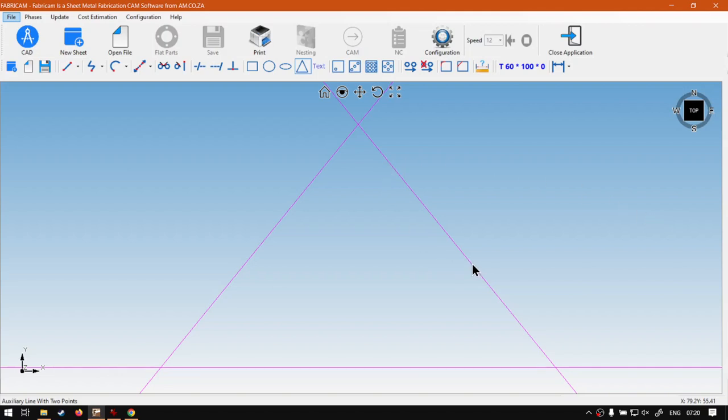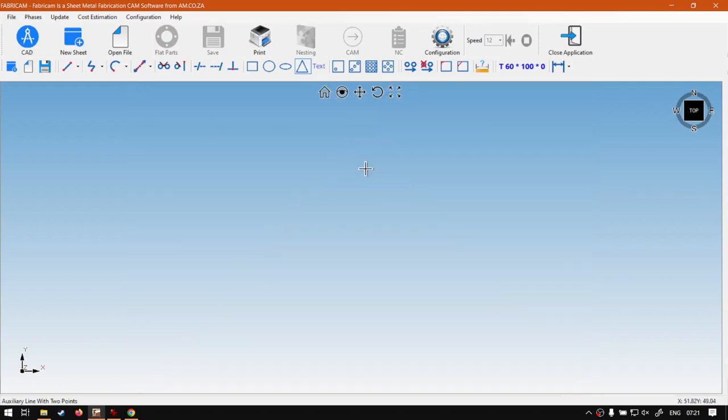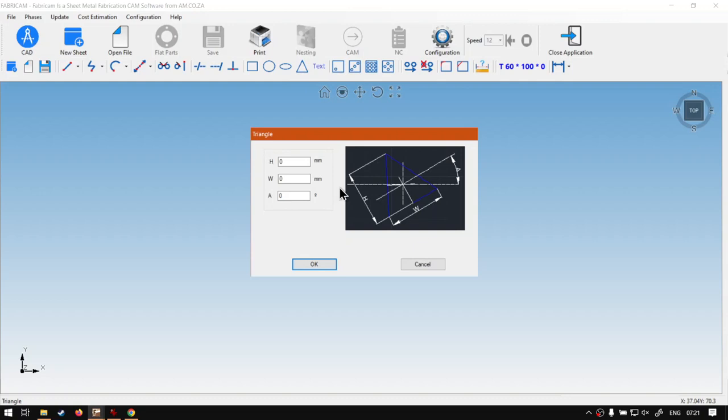Okay, so I'm not sure if you guys have tried it, but I'm going to quickly run you through the method I took. There is a few ways we can go about it. The most simple perhaps is, in my case, you select everything. Let me just remove everything here. I'm going to add a triangle. Say the dimensions I wanted, so I'm going to make the width 100. I'm sorry, the width 100 and the height 60.